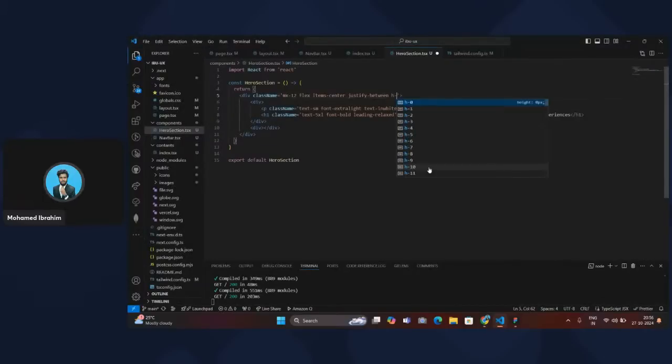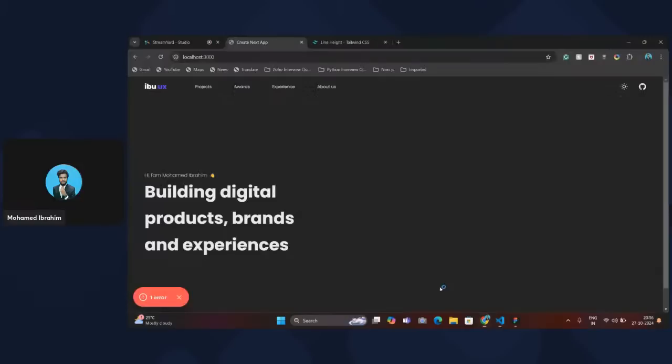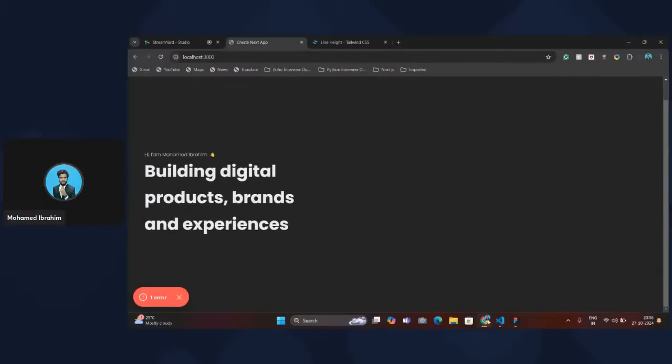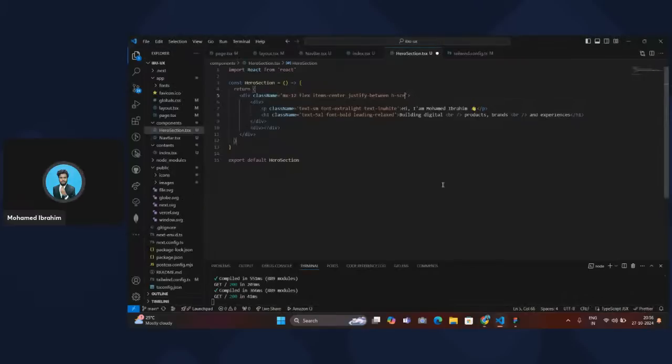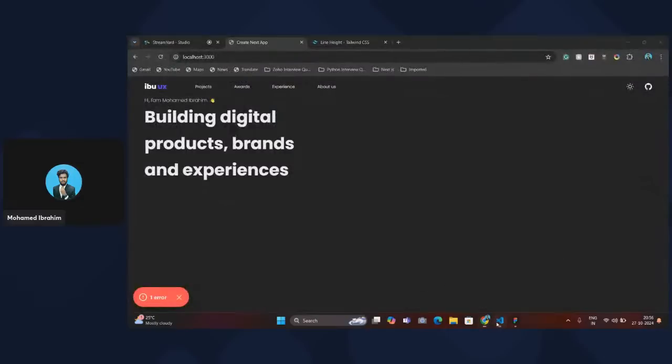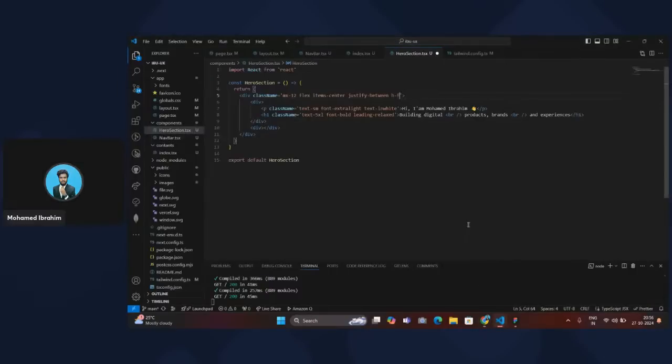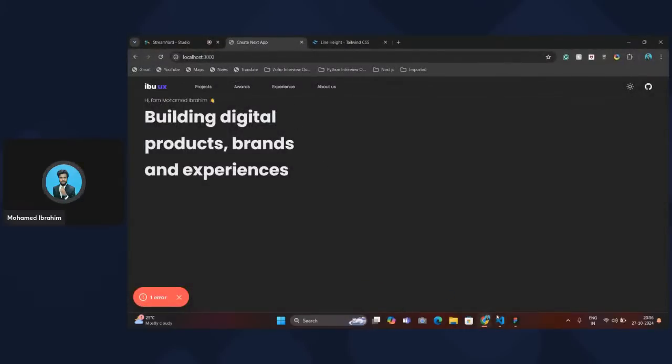I'm going to define the height of the screen so that it can get easily into the screen. Also, I'm going to mention height hyphen full. Full is not working, so I'm going to try something else. It's not getting in the center of the portion.